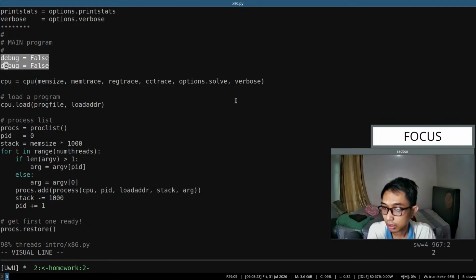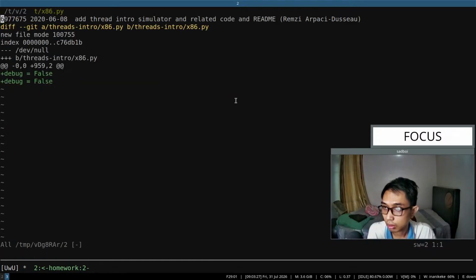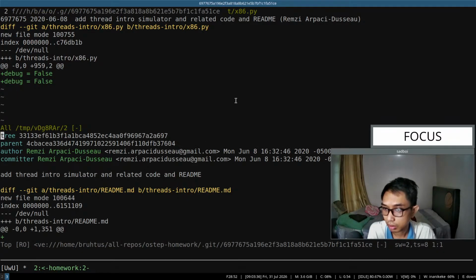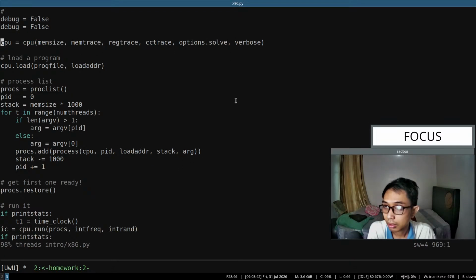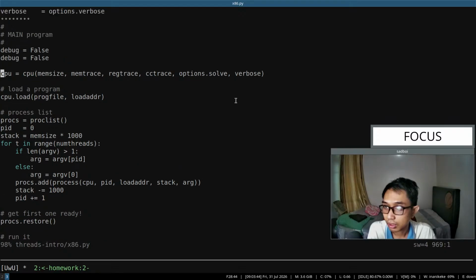So why is there 2 here? Nothing here. No explanation in the commit message.